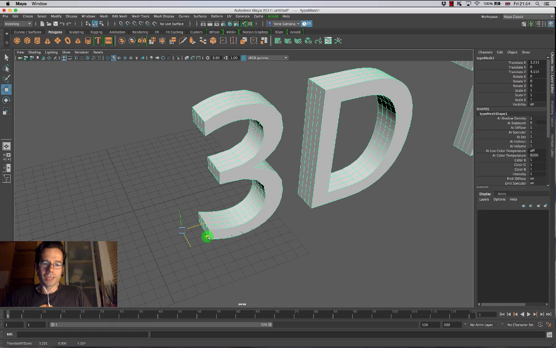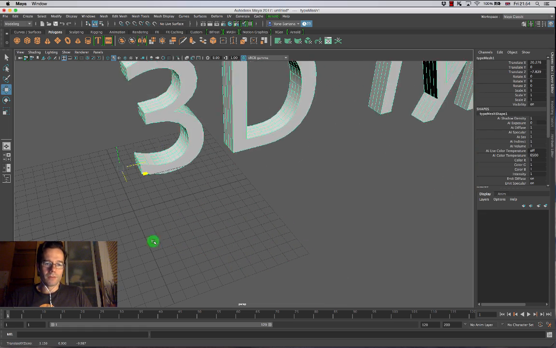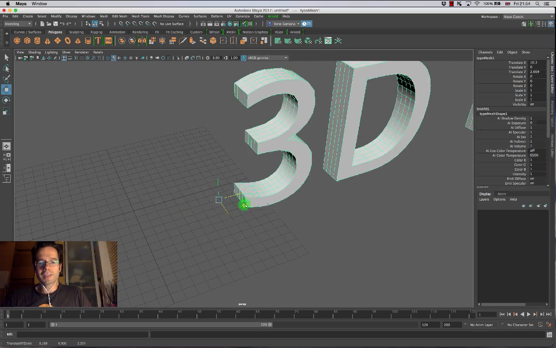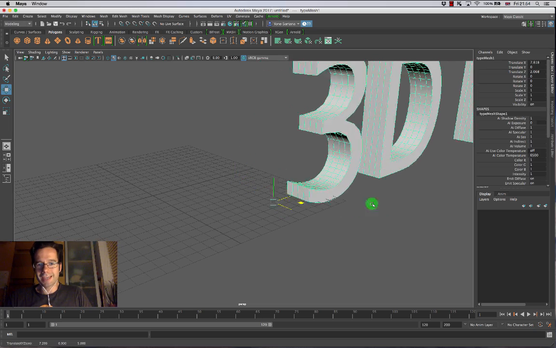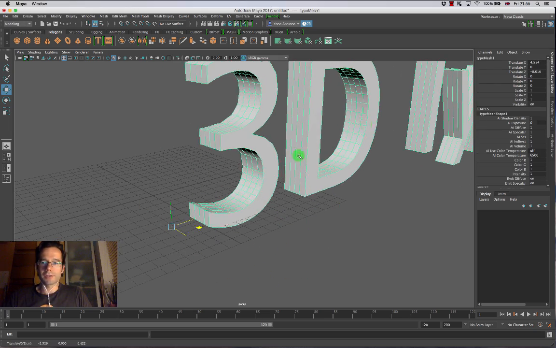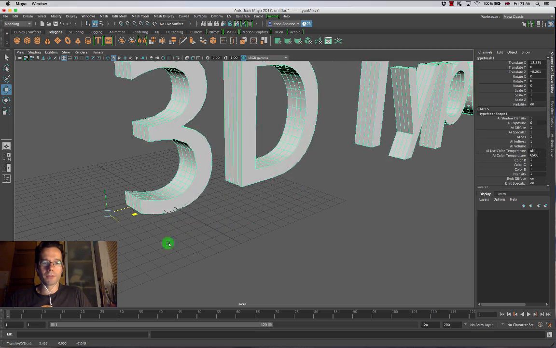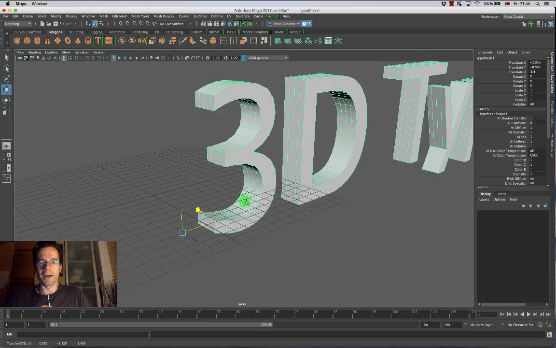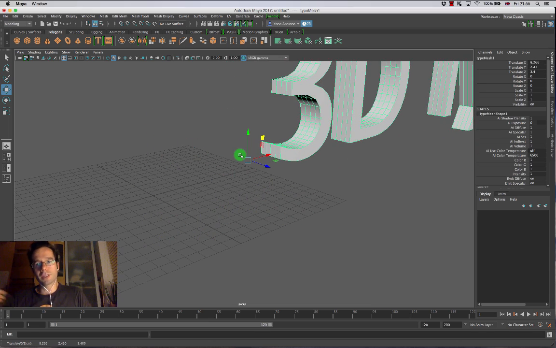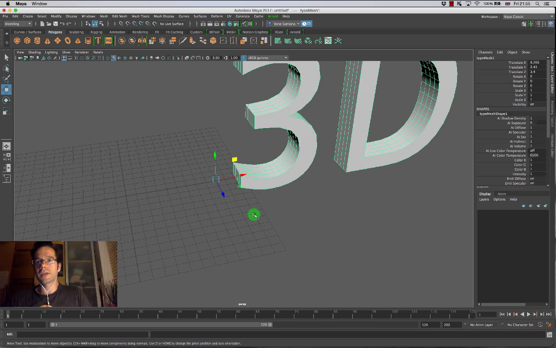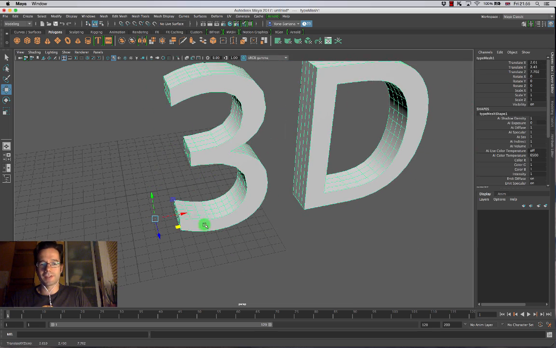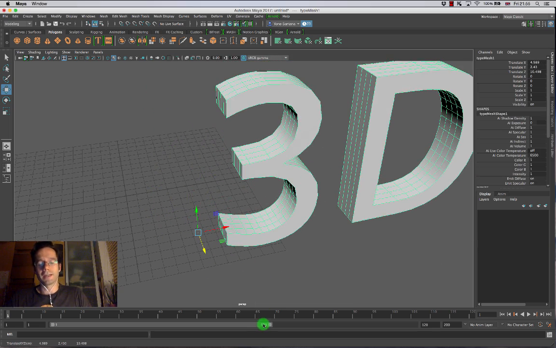If I grab this green square over here and I drag my mouse along the screen by left clicking like this, you're going to see that the text always remains at the same height. And actually, if you look very closely at the channel box, you'll see that there's 2 numbers fluttering around in space like this. This is because I am constraining my type to move in a specific direction like this. So very useful for moving objects along a plane, because you're really moving 2 axes at a time, faster than just dragging one axis and another like that.